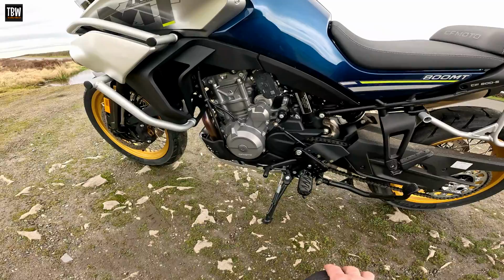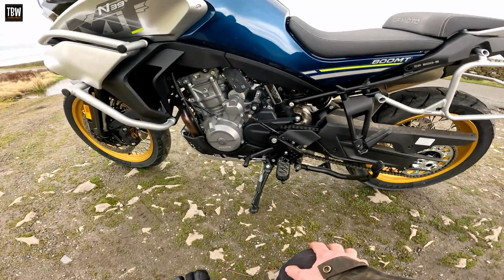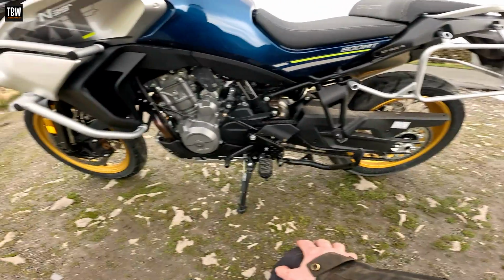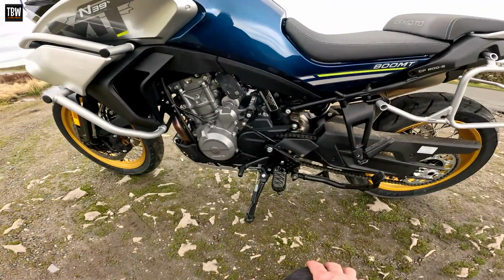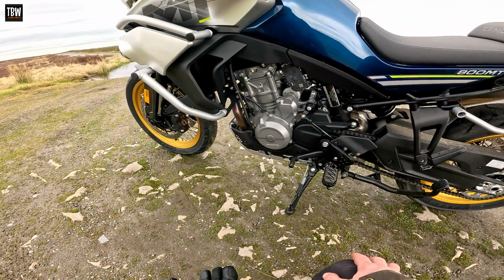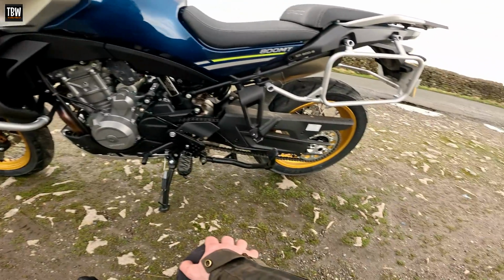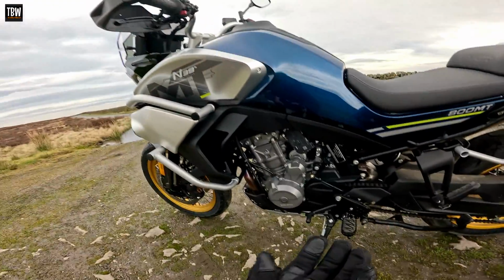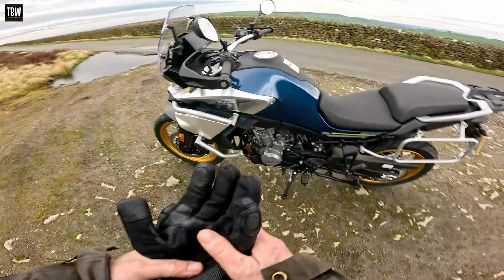It's a double overhead cam, 4 valves per cylinder, liquid cooled parallel twin engine, as I said, the KTM engine, and packs a punch. And if you really work that gearbox and get the revs up, there's stacks of power, particularly up to the sort of 75% range on the revs. So yeah, a tried and tested engine there. I'll just haul my frame back up off the deck.